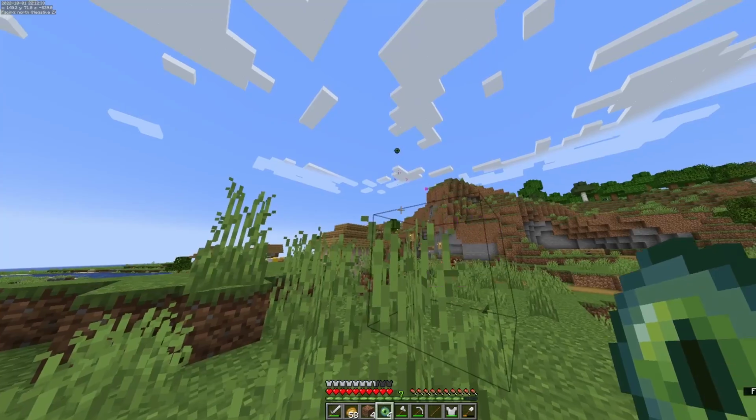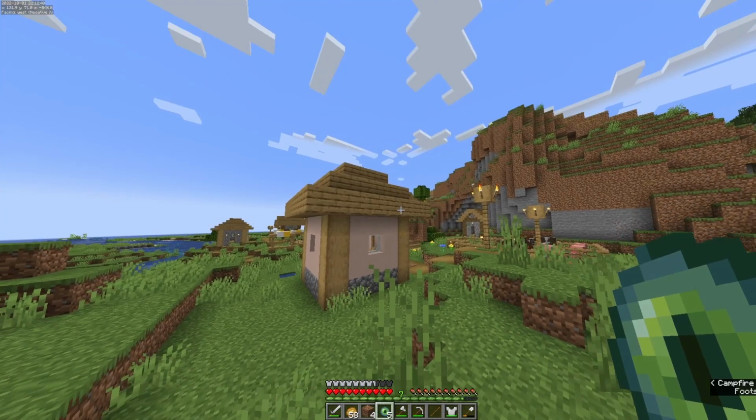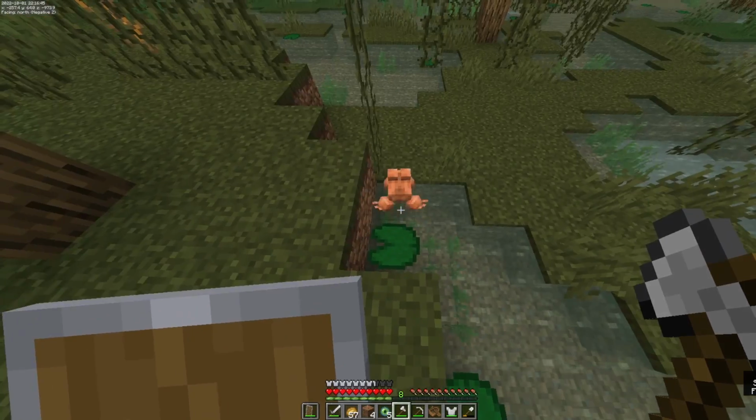Oh, so we're going off that way. I can't remember the exact thing. I think it's a 50% chance to break, might be less. But when you throw a pearl, you might get it back. You might not. Froggy, first froggy of the world. Look at him go.